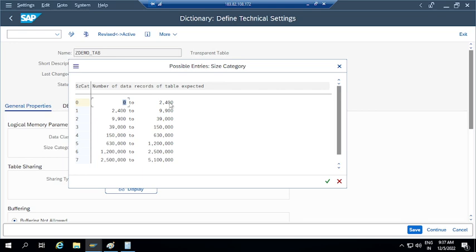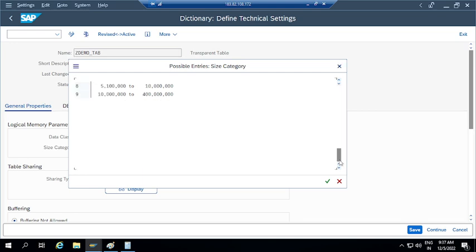So the performance of the overall application will be degraded. Every time it has to wait to assign the space. Correct? So for that reason, for such tables we should allow the maximum size category, so that the background process doesn't have to run. What is the upper limit? Maybe some 4 crores of records, right?